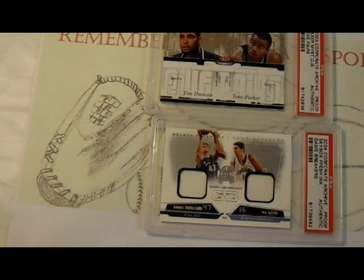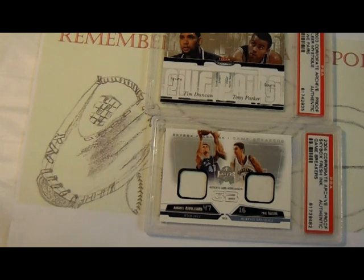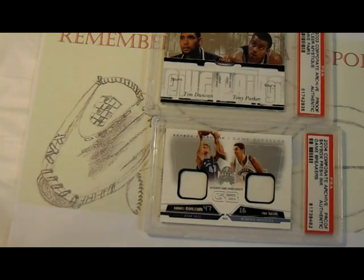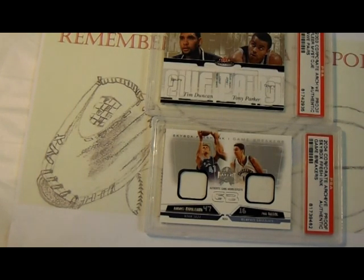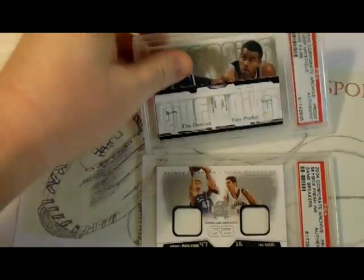But a person that used to work for Fleer had these out of the vault, or whatever you want to call it, when the business basically went under. And they were able to buy these for pennies on the dollar, I guess. I don't know. Well, this individual met this third party and got a heck of a deal on them, like 3,000 to 5,000 of them. I mean, just a ridiculous amount of these PSA cards right here.